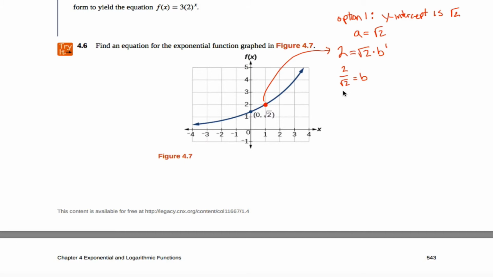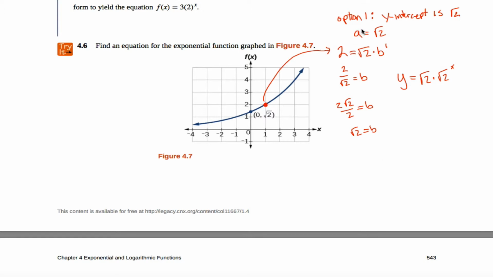This is an okay answer. You may have heard or learned or know that you can rationalize denominators. I can multiply the top and the bottom by the square root of 2 to get to here. But then I can cancel out these 2's and figure out that b is just equal to root 2. So the first way you get your answer, that y is equal to root 2 times (root 2) raised to the x power, is like that.